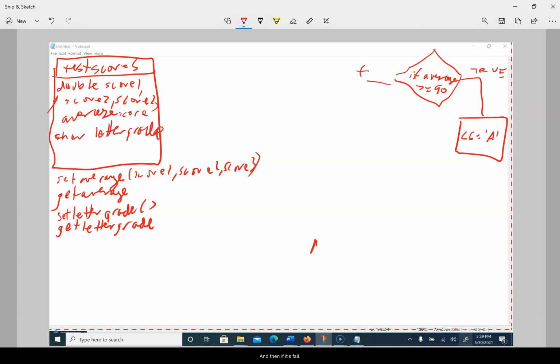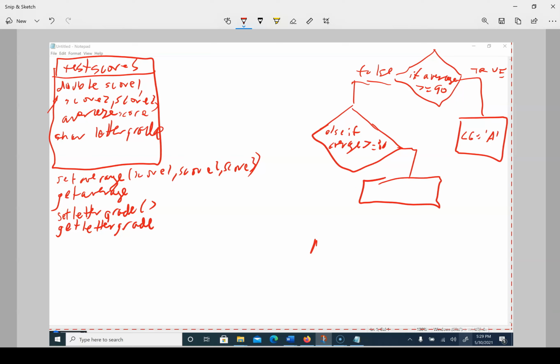And then if it's false, we've got to see else if average is greater than or equal to 80. If this is true, LG would be equal to a B.